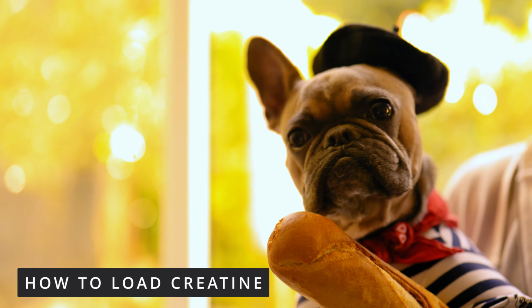Creatine attracts a lot of water, and that's how you keep your muscles super hydrated. Before it gets into your muscles, it sits in your digestive tract first, shortly after you consume it, for a little while, attracting water there. This is known as the creatine bloat, and if you take too much too fast, you're going to feel bloated.